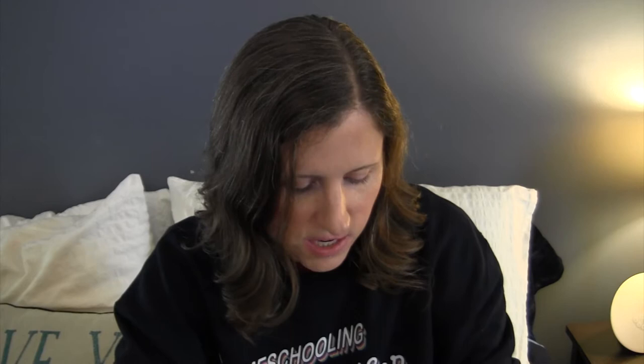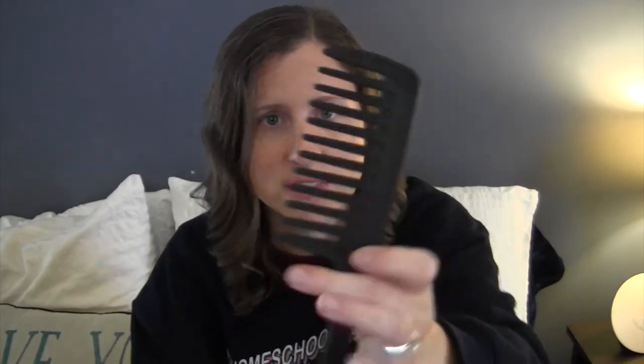This is the Scrunch It comb, or shower comb, and this is $3.95. Sometimes function matters — why we have picks and combs without a little hook on them, I will never know. This is just a great comb for detangling in the shower. Or if you use a comb to get clumps, this is perfect. I like it.